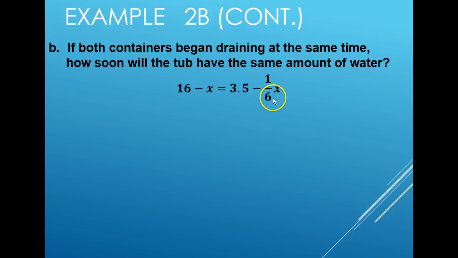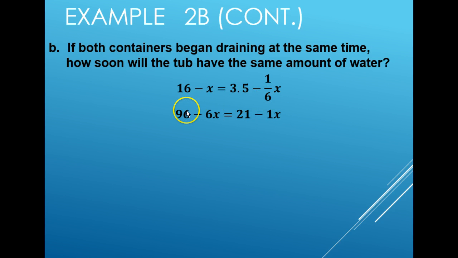Now when I go to solve this, instead of changing this on my calculator to a decimal, you're more than welcome to do that. I like to go through and multiply all 4 of my terms by 6. Doing that gets rid of my 6 in the denominator and changes all these numbers. So 16 times 6, negative 1 times 6, 3.5 times 6, and this one times 6, which makes it negative 1. Looks like this: 96, negative 6x, 21, negative 1x.